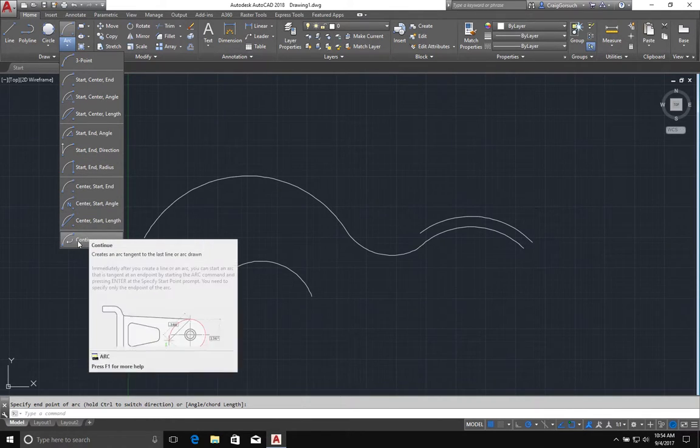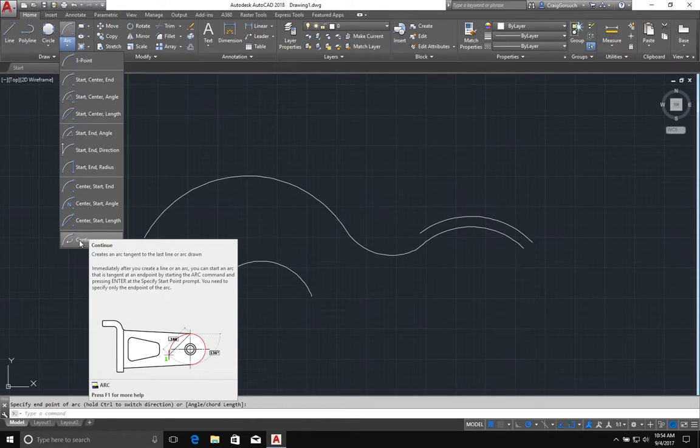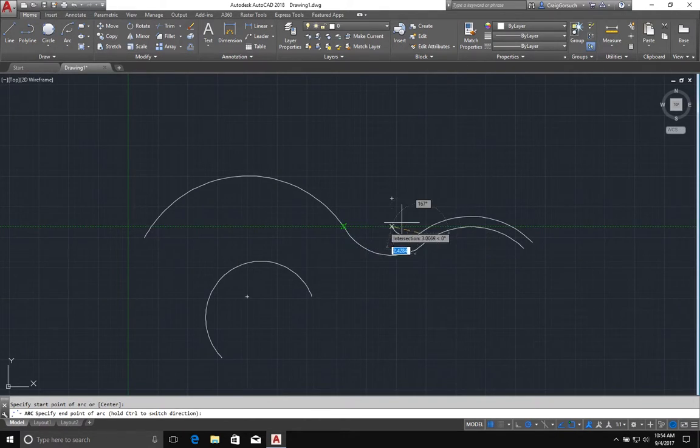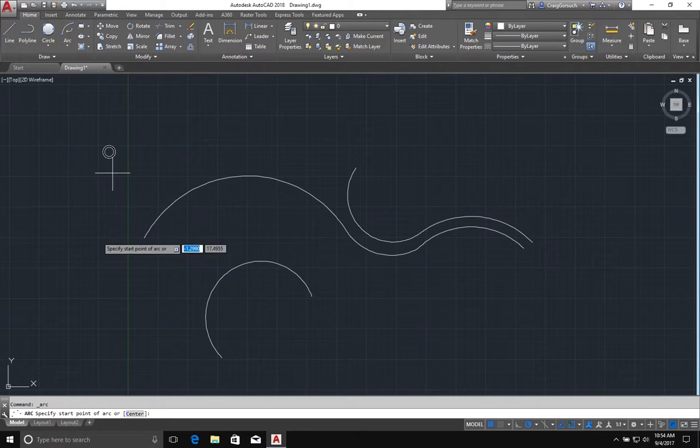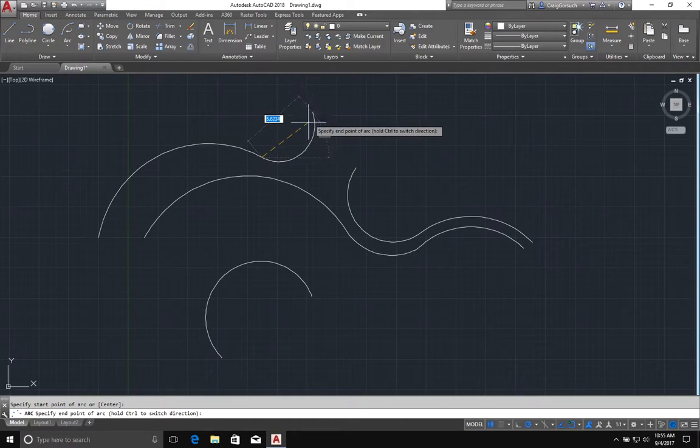And there's another arc here that says, creates an arc tangent to the last arc drawn. So it just remembers the very last thing that you drew, and it will automatically make the next arc that you draw tangent to the last object. It can be great, it really can be handy. But if I want to create a 3-point arc here, and then draw another arc tangent to this, and I say continue, well, it only remembers the last point that I drew, not necessarily the one that I want to draw from. So just bear that in mind.